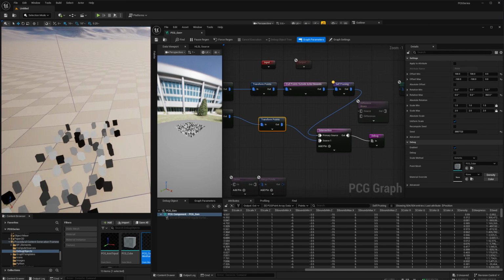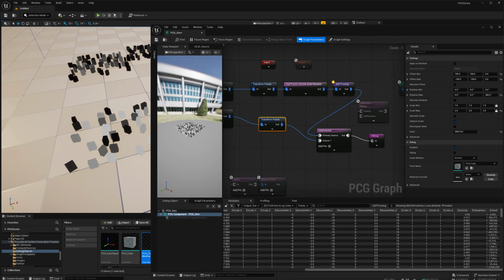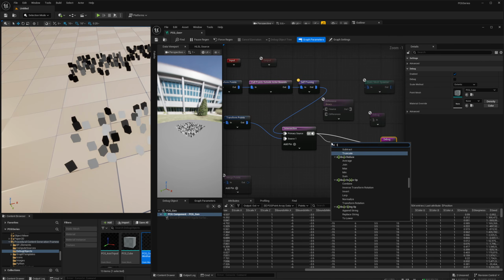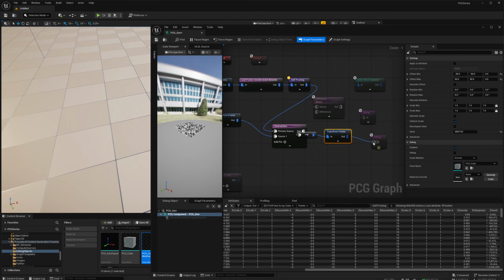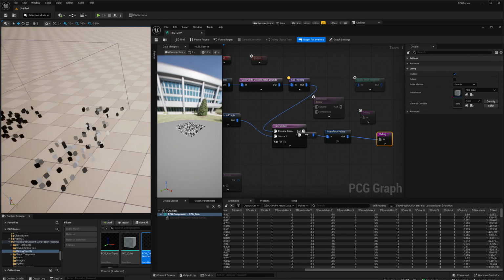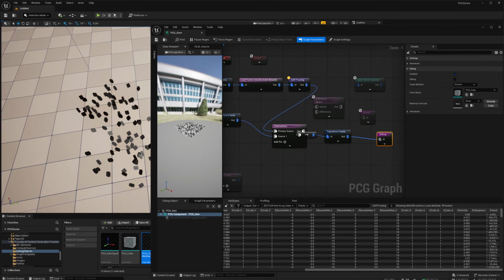And if you don't want to have this intersection clearly with straight edges after it, you can do a transform points, add some random positioning to the X and Y values, connect this to the debug. And now you can no longer see it's just intersecting cubes.